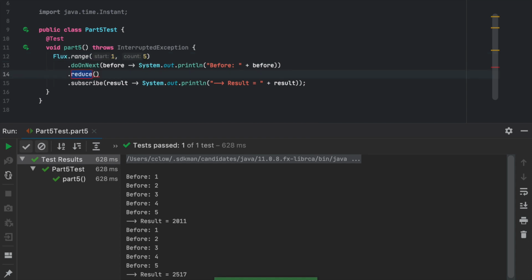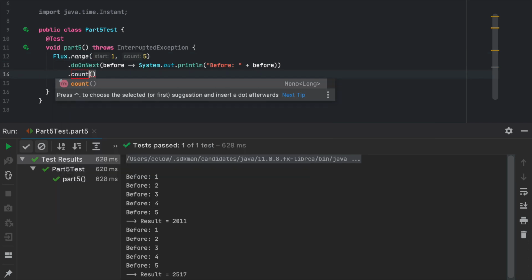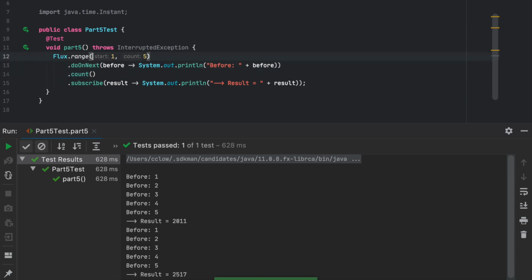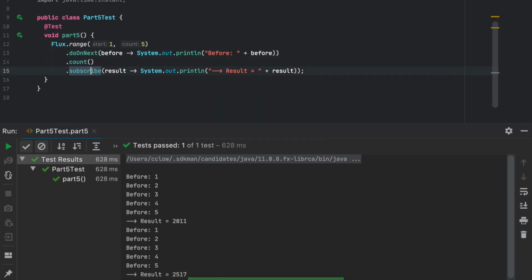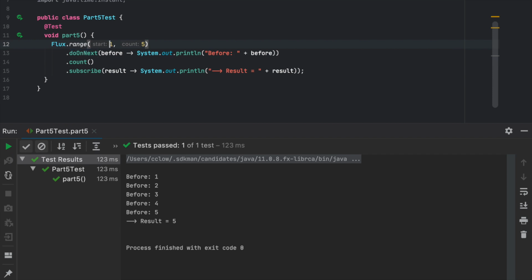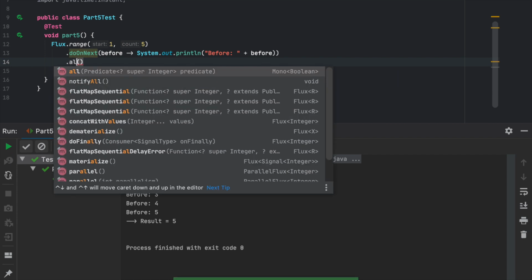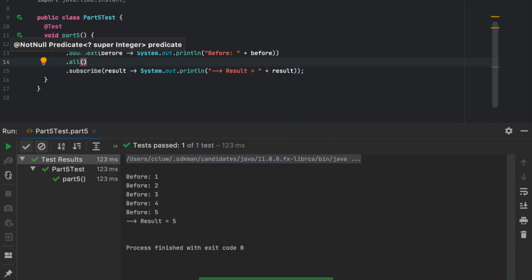For completeness, we'll look at the count operator next. This count operator returns a mono of the number of data elements in the flux. The all operator turns a data sequence into a Boolean value.